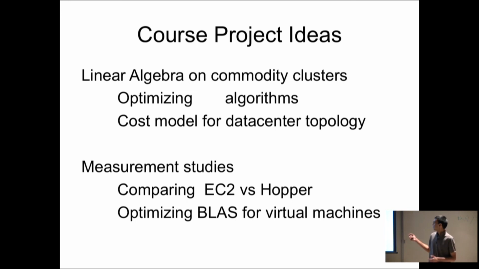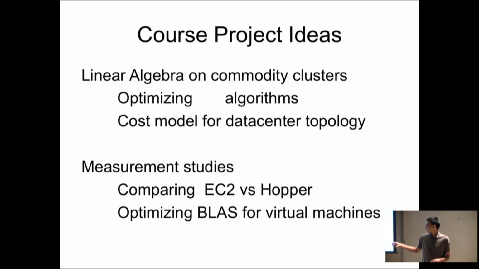The first one is something that I'm very passionate about and I'm actually working on right now, which is how do you express linear algebra in these commodity clusters? I guess we're going to see more of this in the rest of the class, where we're going to use MPI to write out a bunch of linear algebra operations. We did matrix multiply. How would you do matrix multiply in a data center, right? And some of the challenges there are dealing with different topologies or different kinds of machines that you have and so on.